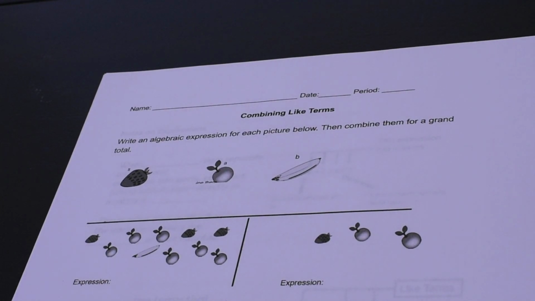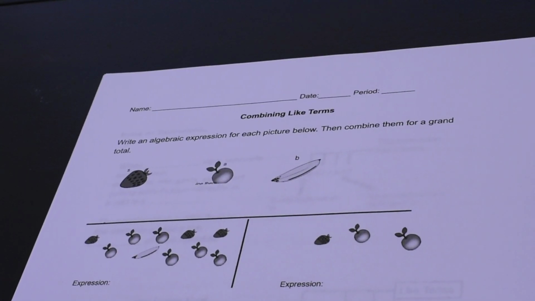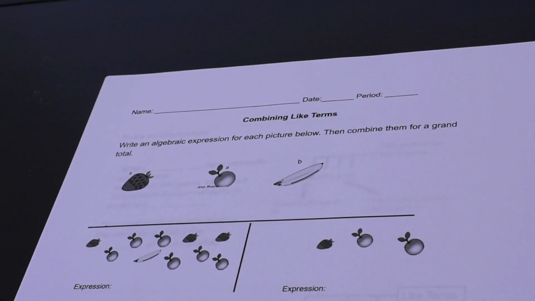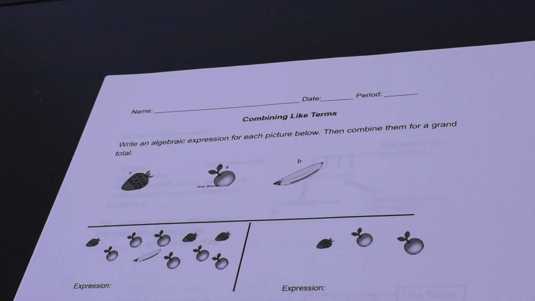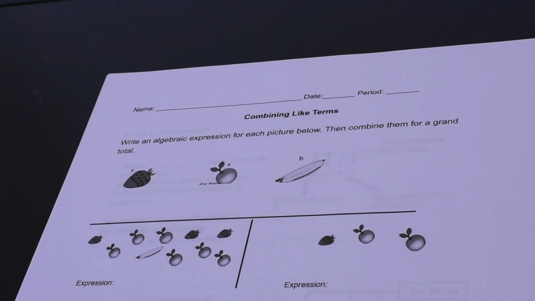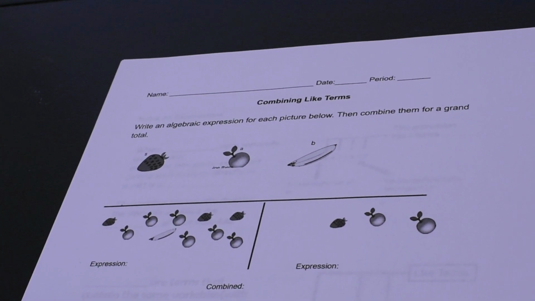All right, hey y'all. We are going into combining like terms. Like we said, today's objective is I will be able to combine and simplify like terms with the distributive property, right? So we're not going to start with the distributive property, but we are going to go into it. So we start first with this very simple task, okay?